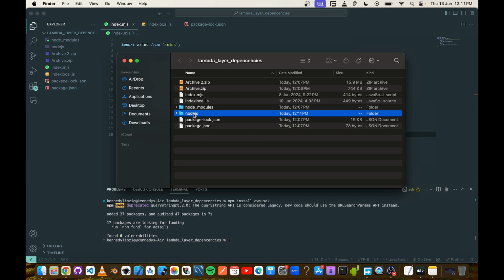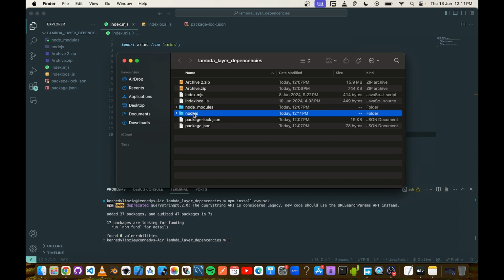I'm naming it nodejs specifically because a Lambda function looks for something in its Lambda layer with the name nodejs, and that's like the root, and it goes inside and looks for any dependencies that it might need from it.